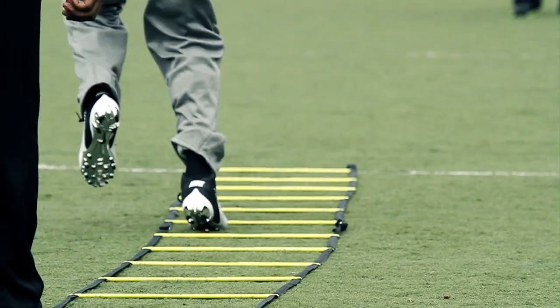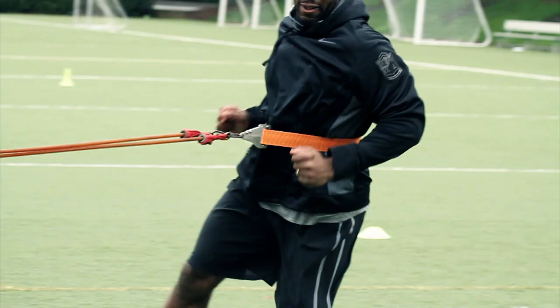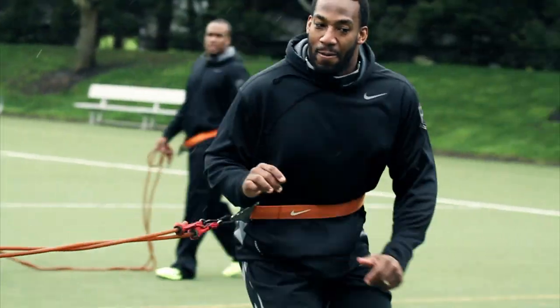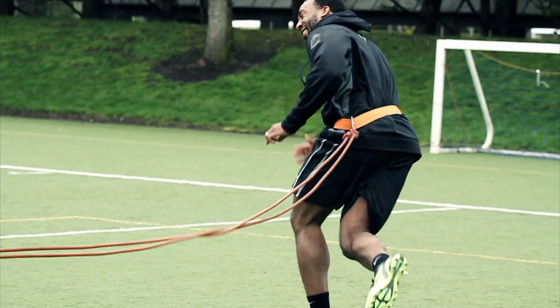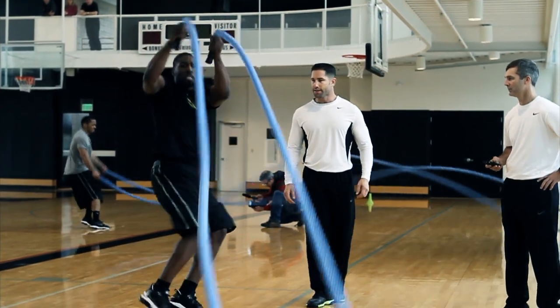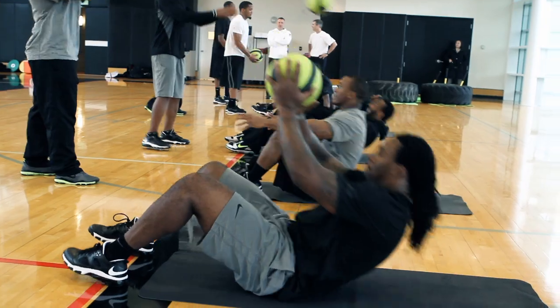It's quite the opposite. Spark being Nike's Performance Center of Excellence, we really need to look at the full methodology. Two key components to our performance process are the ability to see the play, the field, the ability to process the information that we take in. The way I look at it is if you close your eyes and you can perform that activity, that sport at the same level, Nike Sports Sensory Training probably doesn't have an influence. It's really tough to look at any activity, human activity, that doesn't involve vision and the senses.